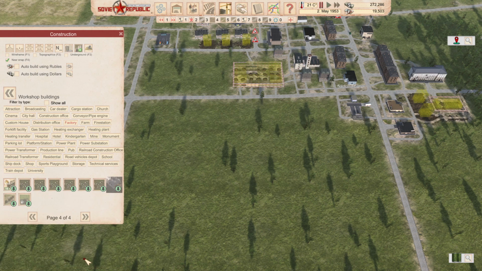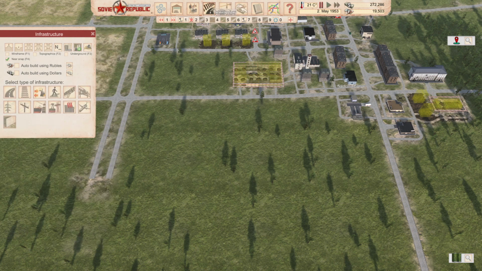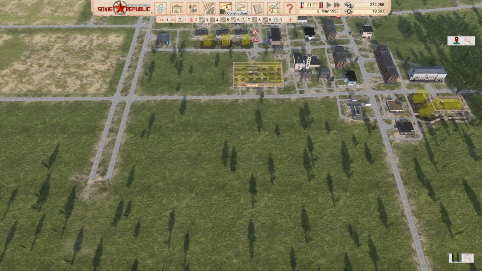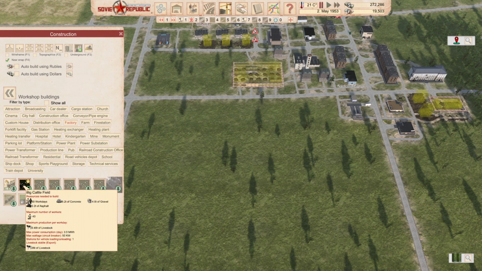If I come across here, you'll see we've got some cattle fields. Now, I know some of you will look at this and say, well, you're cheating, because these cattle fields don't need crops when you compare to the livestock farm. If you come to the livestock farm here, you can see it needs 50 workers and 10 crops, and it produces 6 cattle or livestock a day. Now, if I come down to the mod, you'll see the big cattle field requires 40 workers and produces 0.4 livestock per day.